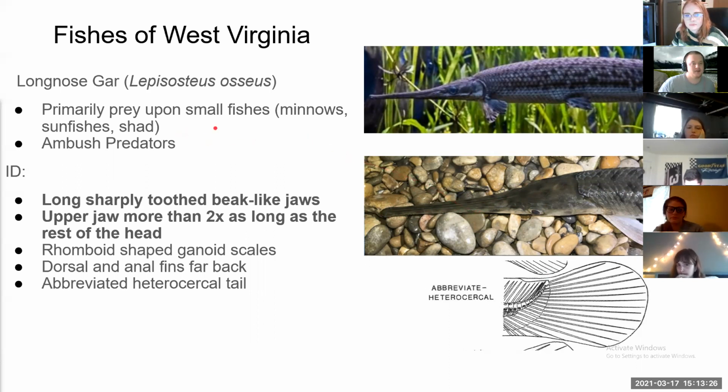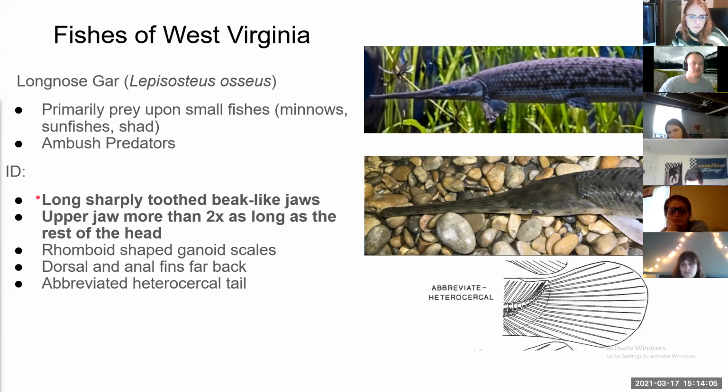So these guys are predators. They're ambush predators. They feed on small fish, minnows, sunfish, shad. And you might notice they have their dorsal fin, instead of being up here, as we've seen in most species, way back towards the caudal tail, and also the anal fin is back there, and these are both kind of large. And that really gives them a lot of burst speed. It gives them a lot more surface area near the tail, so they'll hang out rather than cruise around, and when they see something, they'll burst out and grab it.